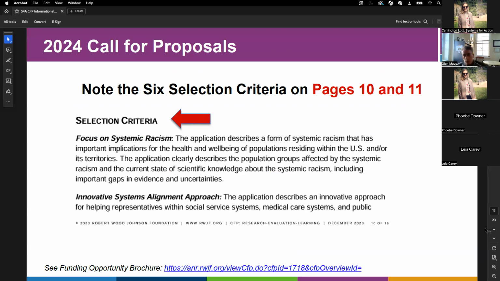Also, when you review that CFP funding opportunity brochure, there are a set of 6 selection criteria described on pages 10 and 11 of that document. These describe the criteria that the foundation and our National Advisory Committee will use to review and ultimately select applications for funding. So you want to keep in mind those selection criteria as you're preparing your letter of intent for this funding opportunity. Make sure that as you're writing your letter of intent, you're addressing those 6 areas of the selection criteria. And again, the letter of intent template gives you more information about what to emphasize in your letter of intent. Since you are limited to only 3 pages, you can't describe everything. So we have much more guidance available in the LOI template about what information to make sure to include in your 3-page letter of intent related to these selection criteria.